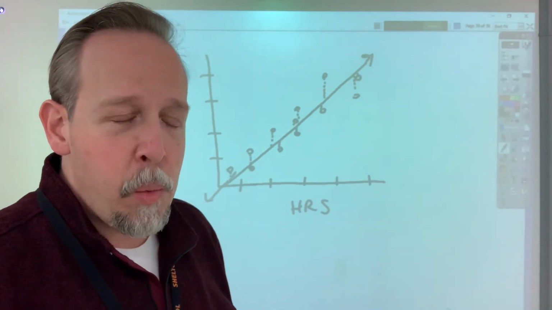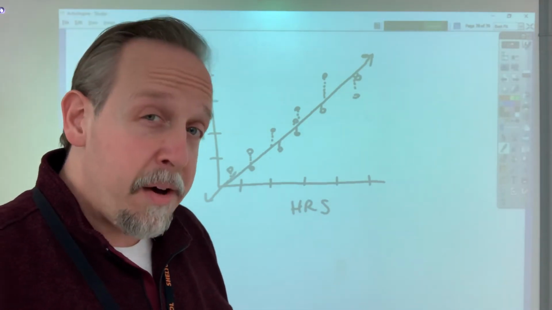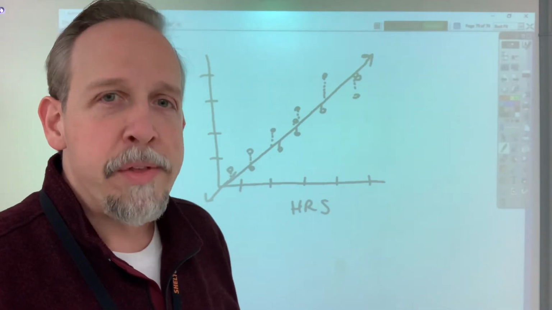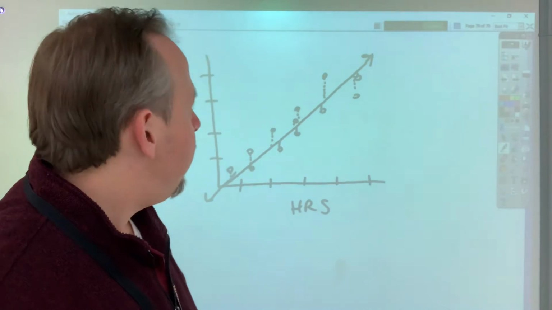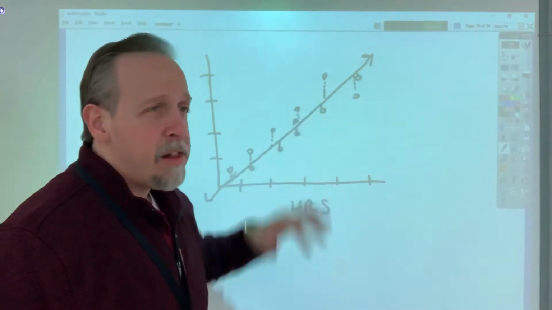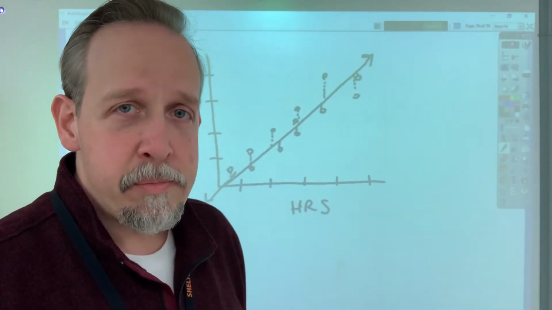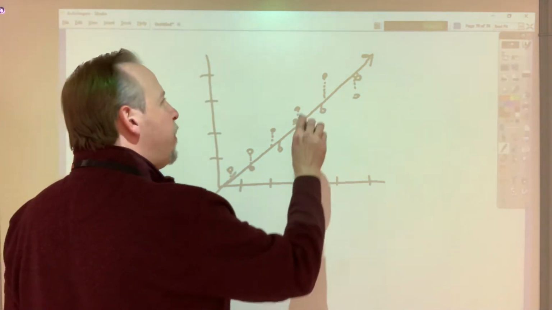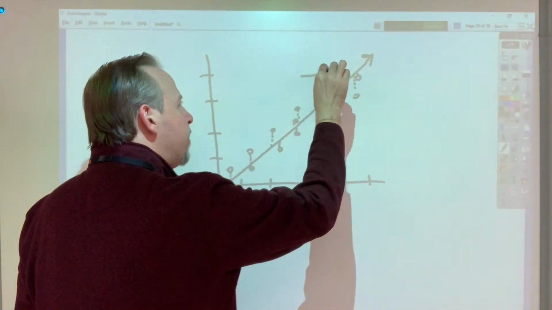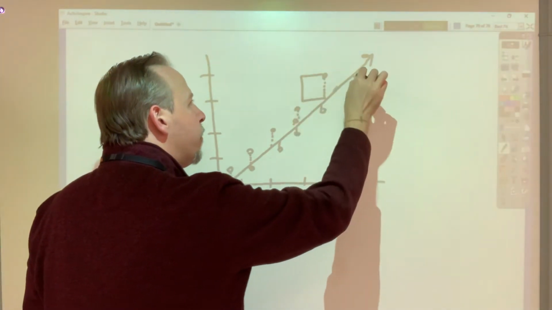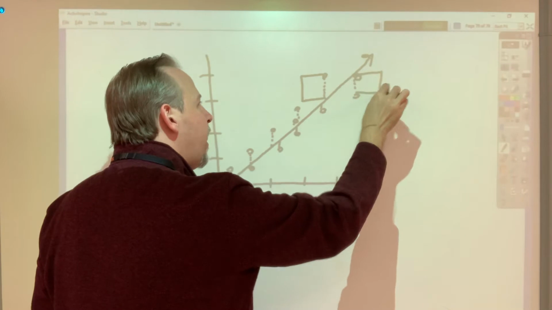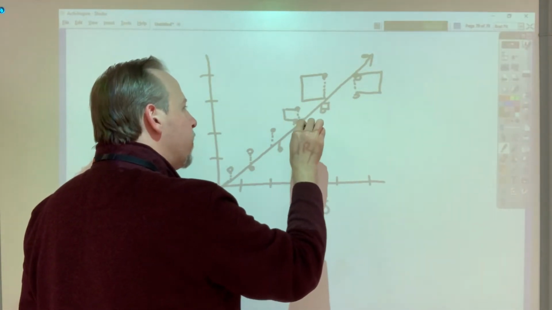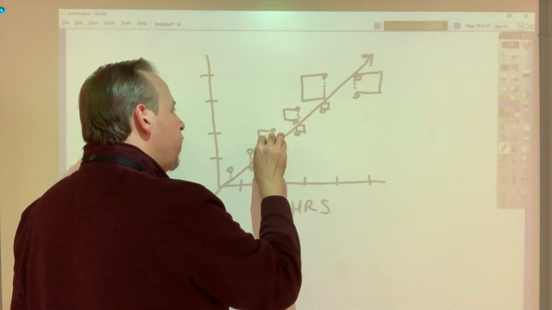Residual basically means leftover. So it's essentially the leftover distance between the observation and the expectation, what we thought it would be. When an observation is above the LSRL, it's a positive residual. It's more than expected. When the data point is below the LSRL, it's got a negative residual because it's lower than expected. So what's it doing? Well, imagine that we made a square of that distance for each one of these data points where we have that distance. Whatever that residual is, we're going to make a square using it as the length.